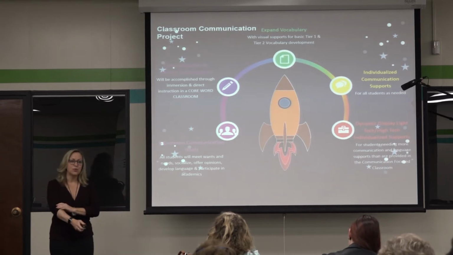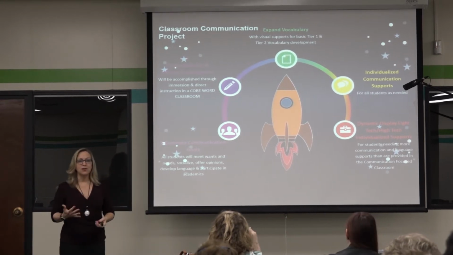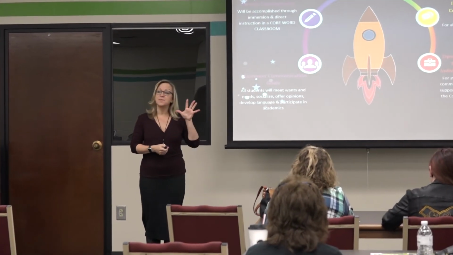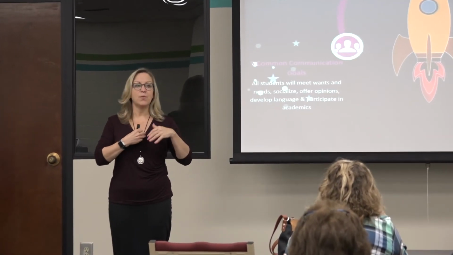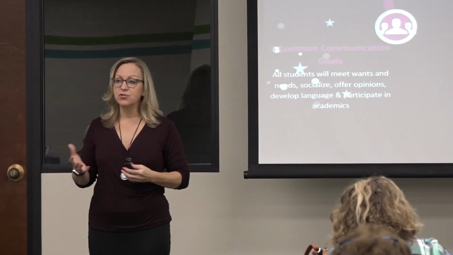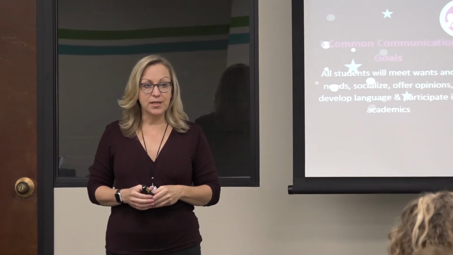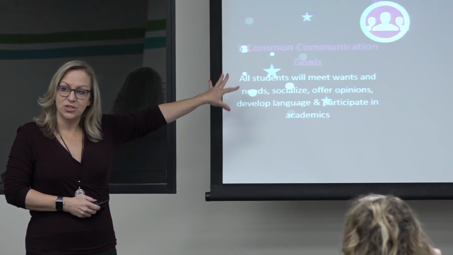So what we decided is we don't want to just work on communication devices. We want to make sure that every student in our district has the ability to communicate 5 specific communication objectives. We want them to be able to meet their wants and needs, and to socialize, to access the academic environment, to share their opinion. We want everyone to be able to communicate, whether they do that verbally or with a device or with a board or with sign language. However they communicate, we want to make sure that they can meet these needs in our classrooms. So this is where we started for every student.